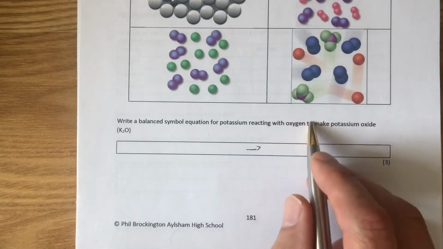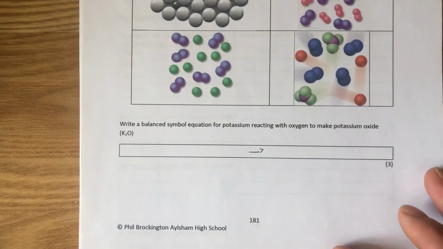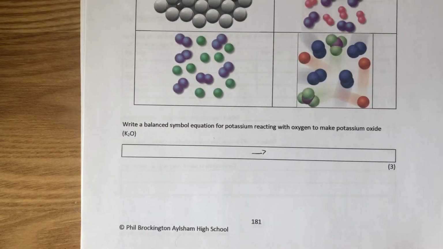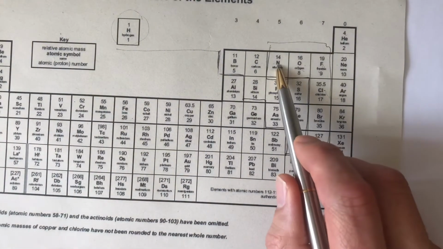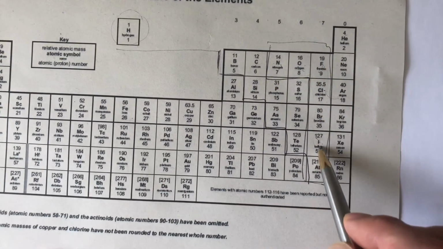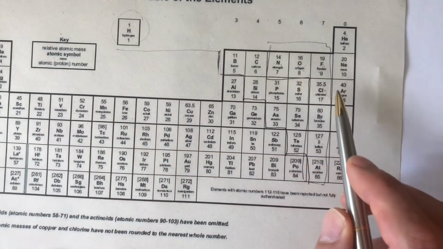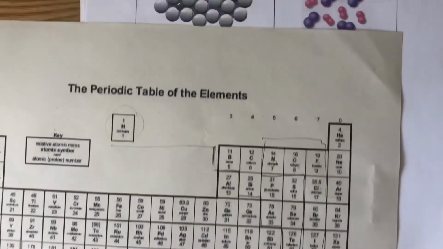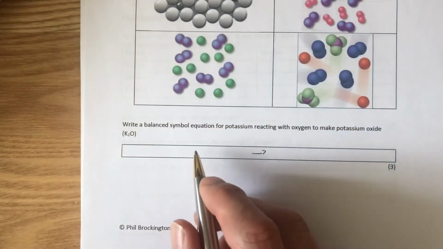Remember, oxygen is one of those diatomic molecules that we've looked at in the last couple of homeworks. They are the elements on the periodic table that always exist as pairs. So here's the periodic table. These diatomic molecules in equations are always nitrogen, oxygen, fluorine, chlorine, bromine, iodine, and hydrogen. So that would be H2, N2, O2, F2, Cl2, Br2, I2. So we'd have to write the oxygen with that little 2 after it.